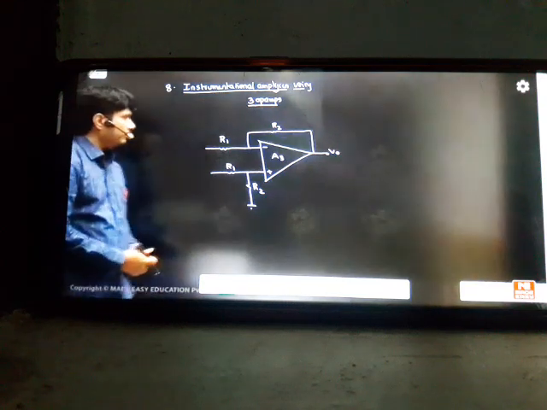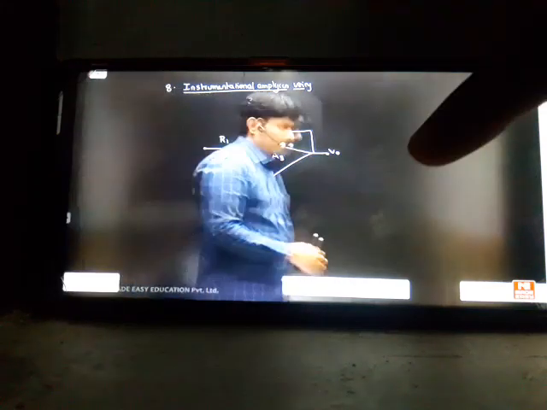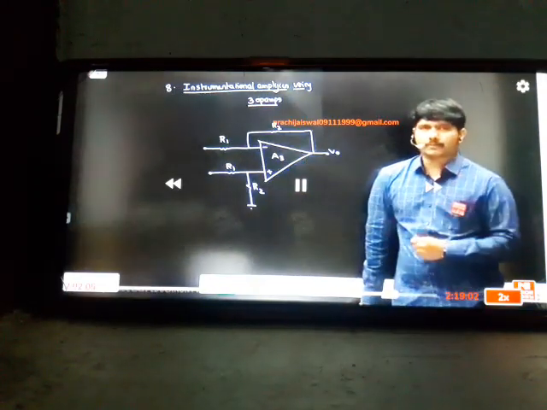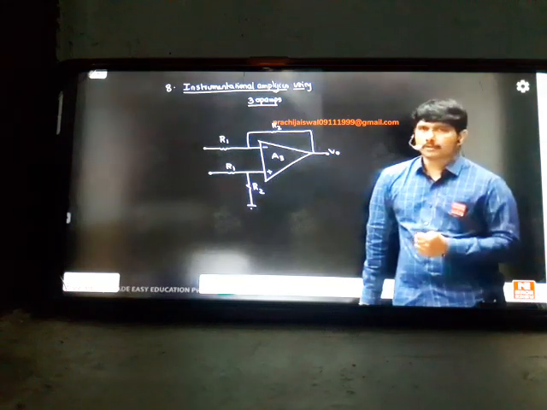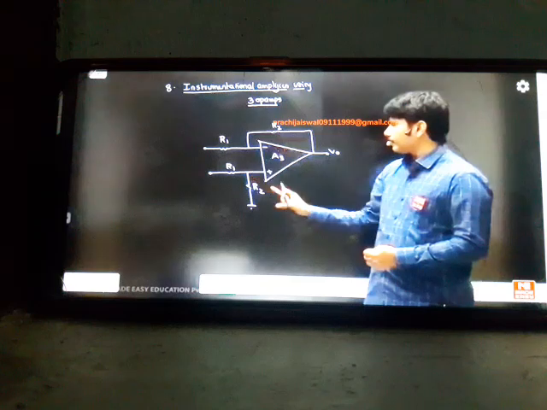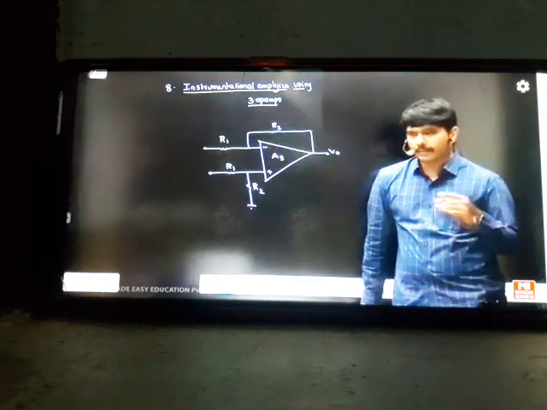We can take some R2 extra arrangement. We'll give 2 inputs here. So up to here, we have the differential diagram. In some cases we can remove R2, in some cases we can keep it. If you keep R2 there, we'll get CMRR infinite. Tomorrow's class we'll deal with this concept. How to calculate CMRR, tomorrow I'll explain. But this circuit can give CMRR infinite directly because of some arrangements I have done. R1, R2, R1, R2 symmetrically we made. Whenever you make a symmetrical system top and bottom, any common input automatically goes, it will be rejected. The trick tomorrow we'll calculate.